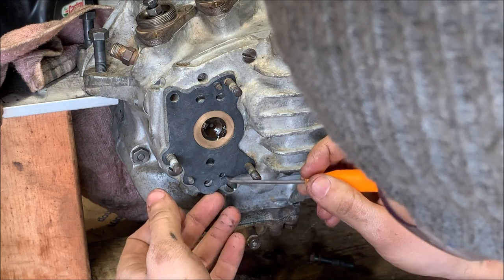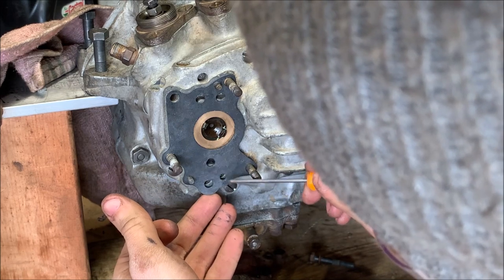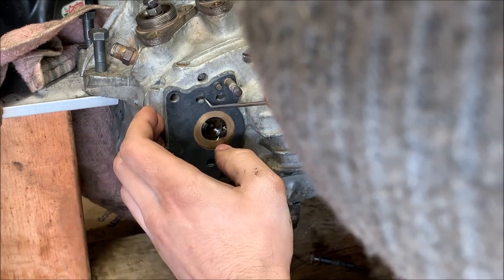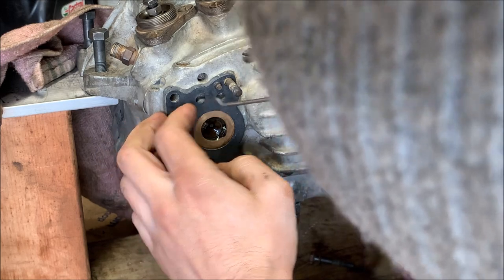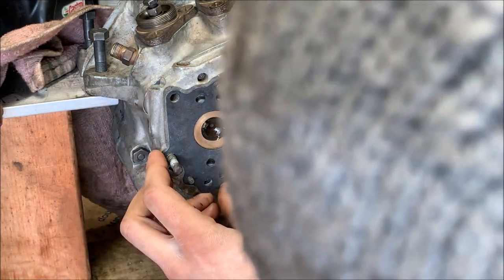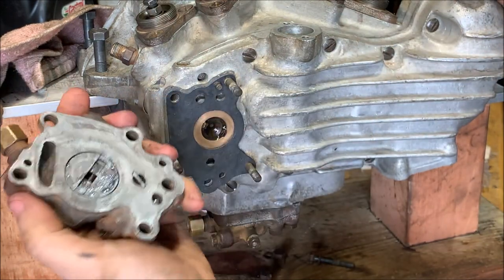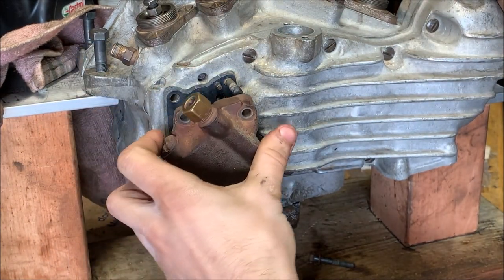Little excess on these. Get off of that. There you go. And that's pretty good. All right, I can take the pump. It goes in this orientation here. Start putting it on.